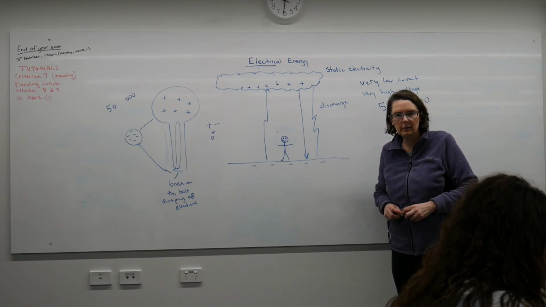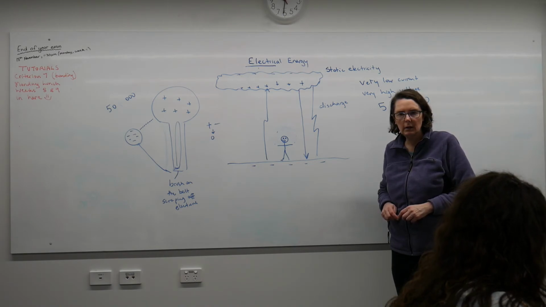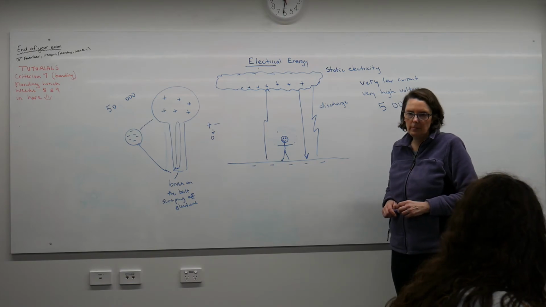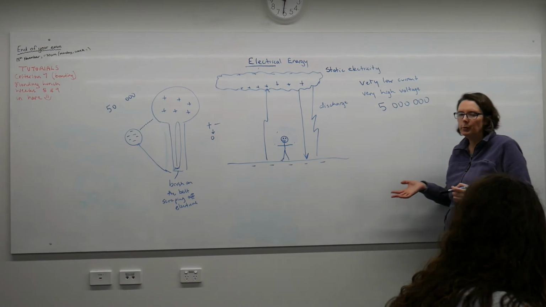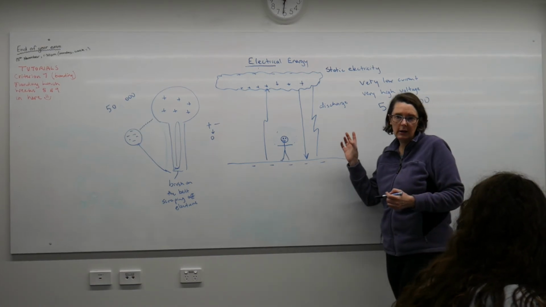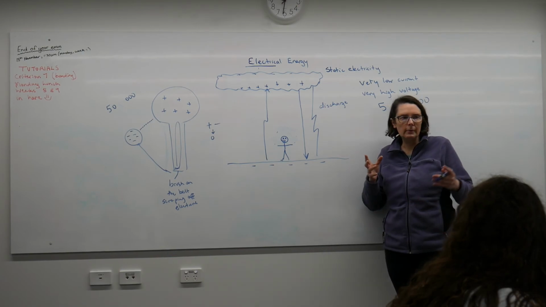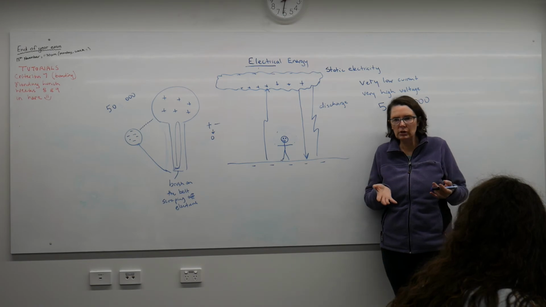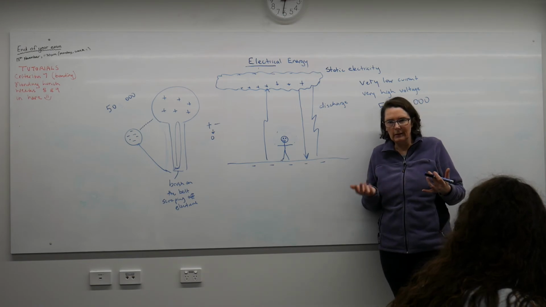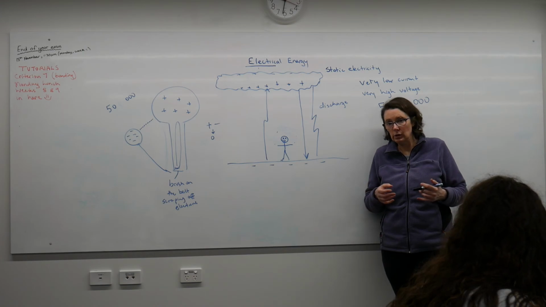Because surely they've looked at trying to obtain electrical energy from lightning before, but surely it's just too much. Yeah, that's the thing. There certainly has been research into trying to harness the energy from lightning, but you need to be able to have something that can withstand that very high voltage and then store that energy. So you try and have something that can capture the energy without being destroyed itself.